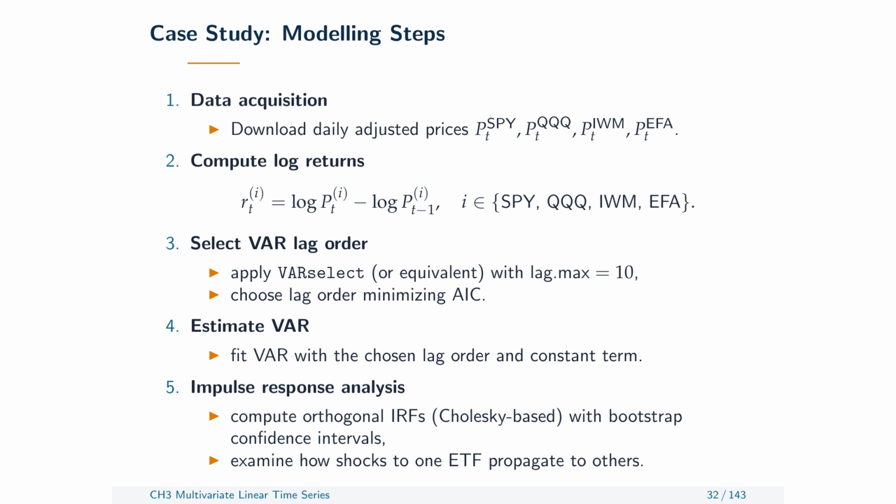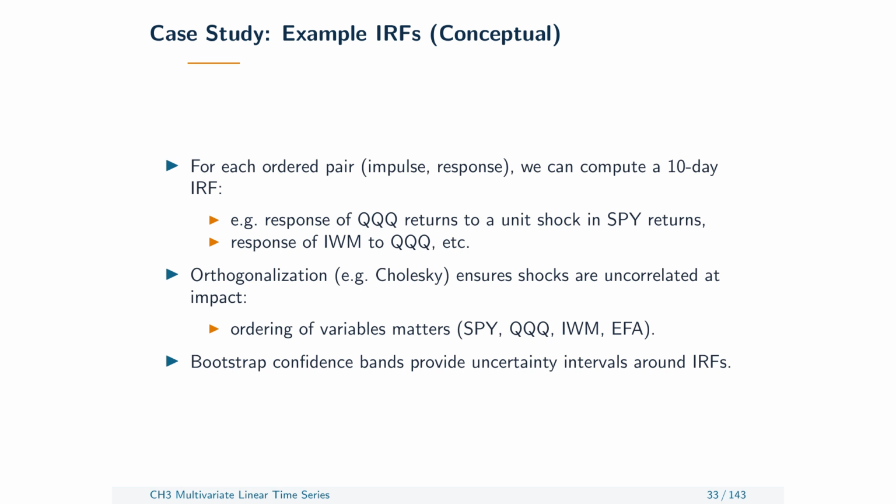Returns are modeled rather than price levels because the price series are strongly persistent and typically non-stationary. Missing dates and inconsistent adjustment conventions must be handled before any VAR is estimated. Next, we compare candidate lag orders, estimate a VAR with a constant, and verify stability and residual behavior. The chapter implementation uses the AIC criterion over a stated maximum lag range. That choice is an empirical rule for this sample, not a universal prescription for all daily return systems.